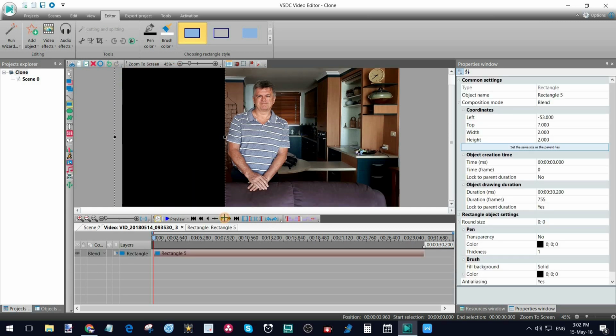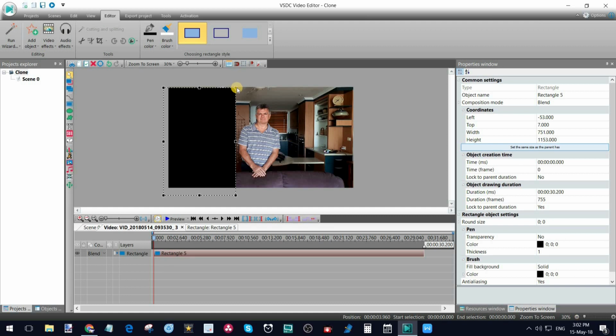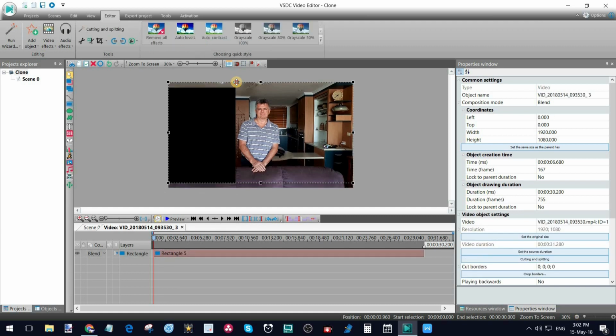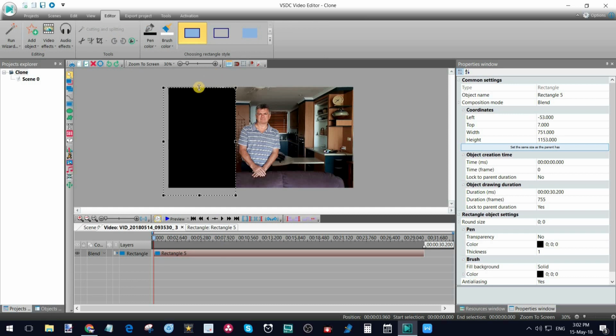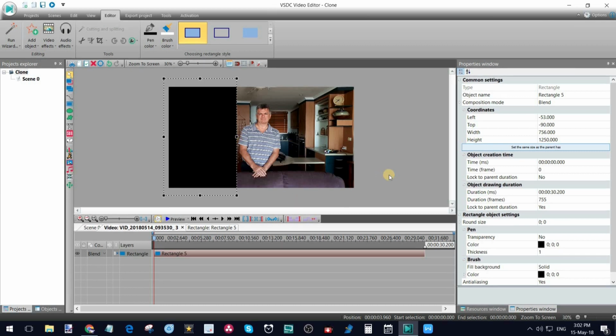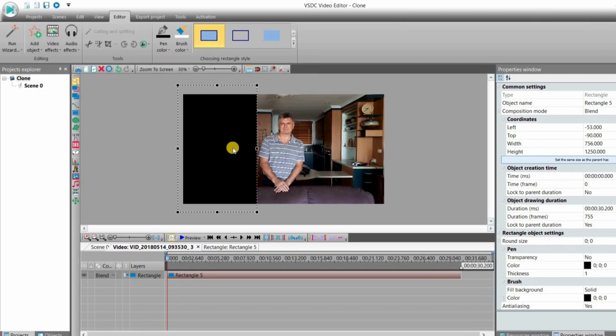So that's it there. Actually, I'm going to make this picture smaller so we can see the whole window. Oops, didn't want to do that. Let's just undo that. I moved it by mistake. Okay, so I clicked on this rectangle, and the black rectangle is hiding the area where I wanted the second character to be. So that's basically what you do.